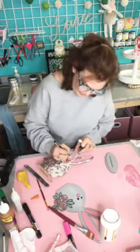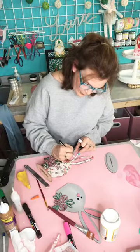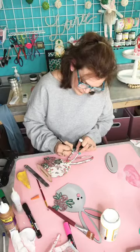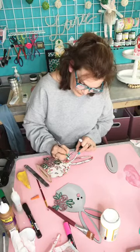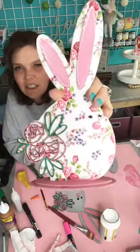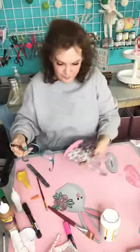That's kind of cute. Okay, now can I do the same design? I don't want to take that base off again. So I'm doing a few dots, a few squiggles, just kind of whatever suits your fancy. And I can't see when I look up there, but so just some little squiggles in there just to give it a little character. Can you see his eyeballs? I kind of put white underneath.